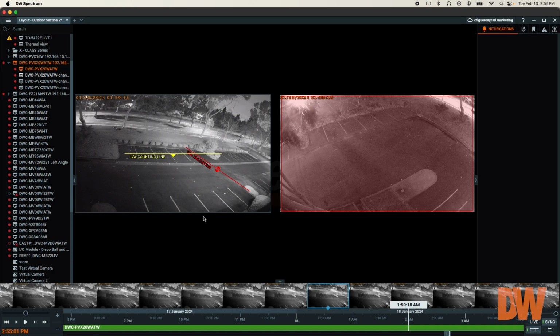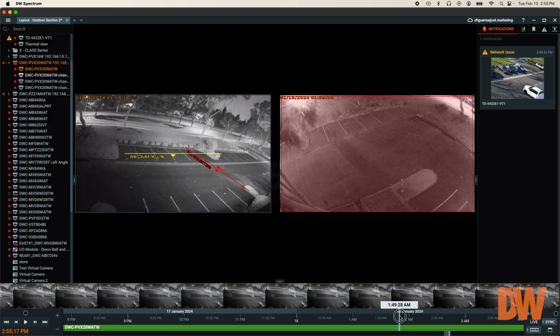The setup process for a multi-video export is identical to setting up a single camera export, but with some differences in the file type and appearance options. To perform a multi-video export, begin by displaying the desired cameras and highlighting the footage in the timeline. Right-click with the mouse on the selected section and select Export Video.